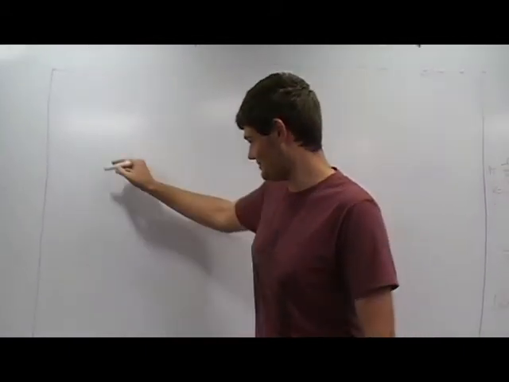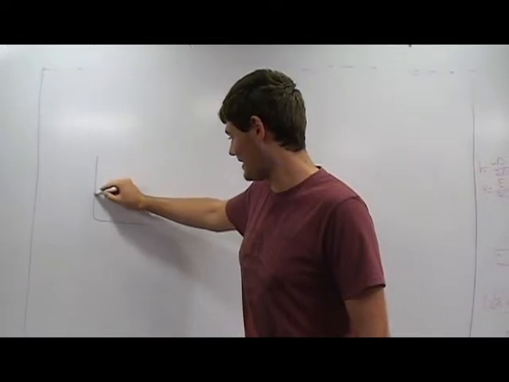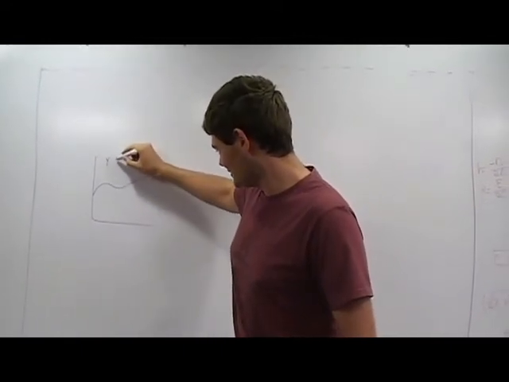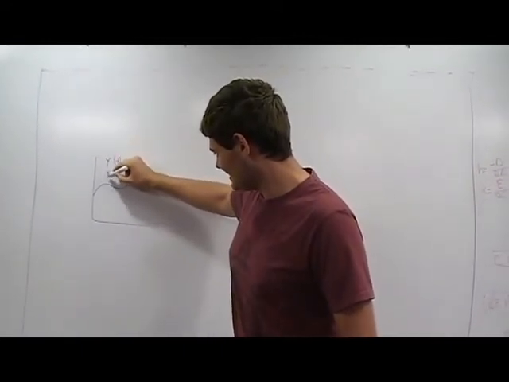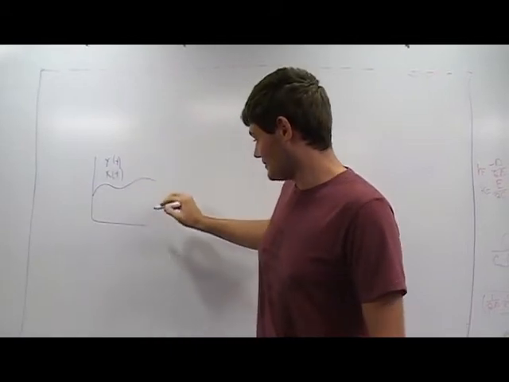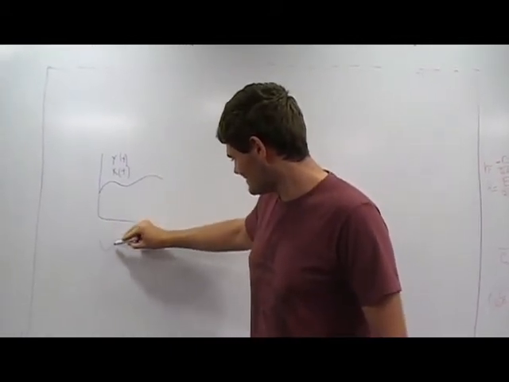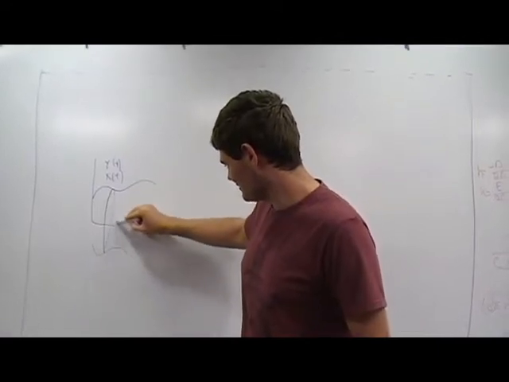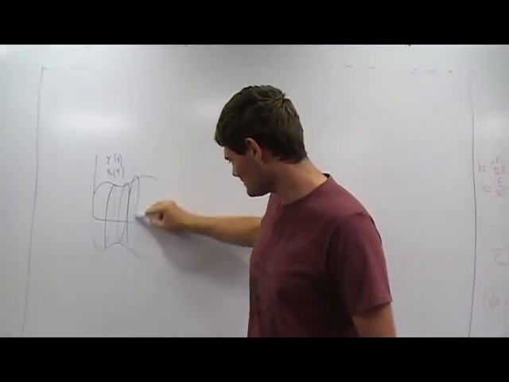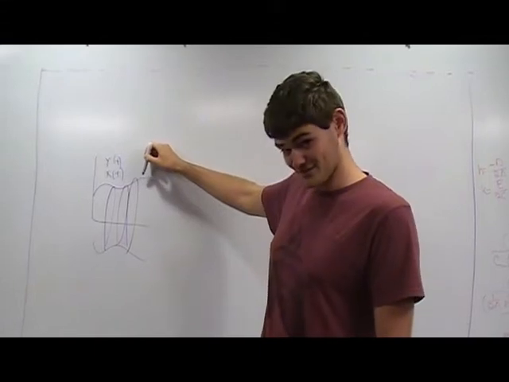Surface area in parametric form is going to be almost the same as the arc length in rectangular form. We've got our generic parametric function, which is y of t and x of t. It's going to be basically the same process where we're going to be summing up a lot of circumferences of circles thickened up by the arc length of the function.